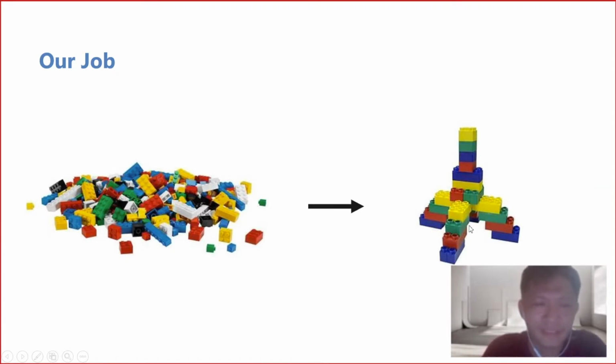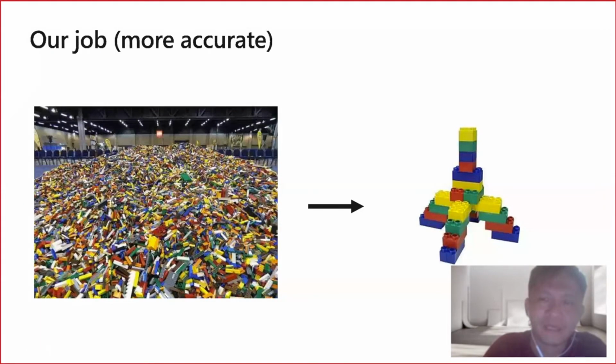Or at least something that looks as if it makes sense to the end users. Or at least this is what people think our job is. But in reality, this is how our job actually looks like. It's not just a bunch of Lego stacks, it's a whole warehouse of Lego stacks that you need to take, transform, and then make into something meaningful.